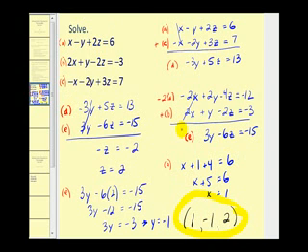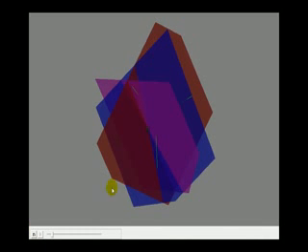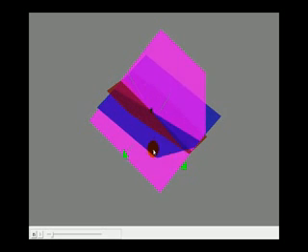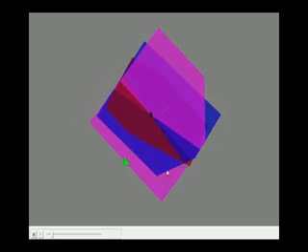As you can see, it's quite a bit of work, and it's also important that you keep your work organized. And that's why I recommend labeling each equation so you can keep track of exactly what you're doing at all times. Let's go and take a look at this graphically. Remember, each of these equations represents a plane in 3D. And this is the graph that we saw earlier. This point in black is the solution to that system that we just solved.